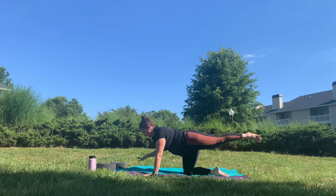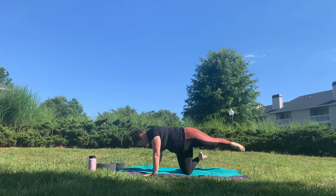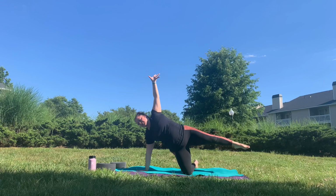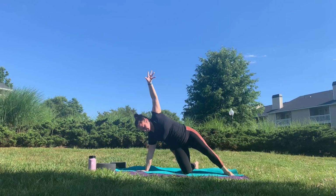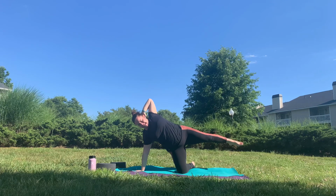Exhale, bring your right hand down. Keep your left leg lifted. Turn your right foot to the right and come into a modified side plank, or like a modified half moon with your left leg lifted. Send your left hand behind your head.